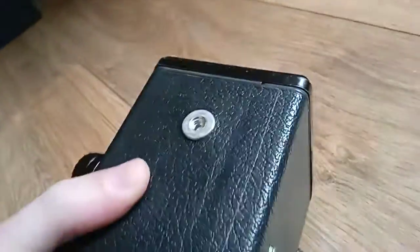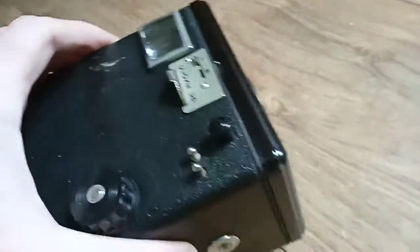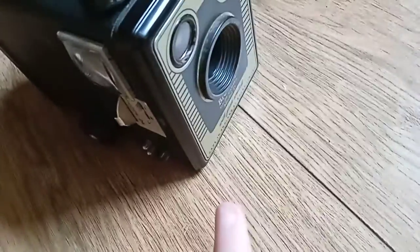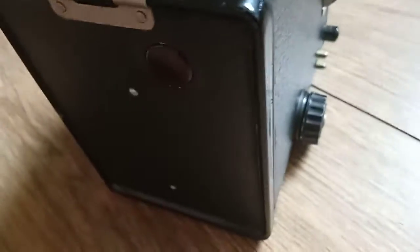There's a tripod mount underneath. It doesn't work with a traditional modern tripod, but, you know. So, I'm not going to explain all of the functions here, and I have not taken photos with this yet. I will be soon, and I'll make an update video whenever I take photos with this in 120mm. So, this red thing here, by the way, that's the frame count. So when you load the film, it will tell you how many frames you have left.